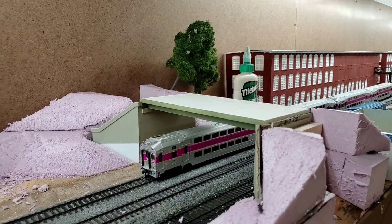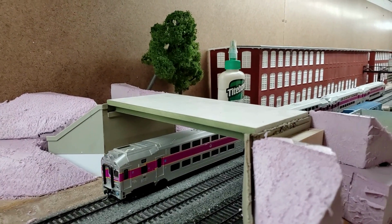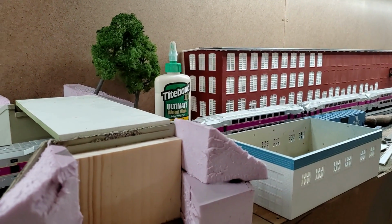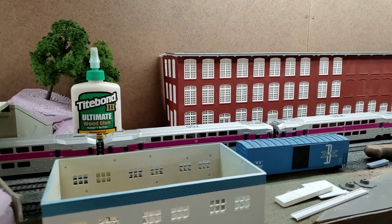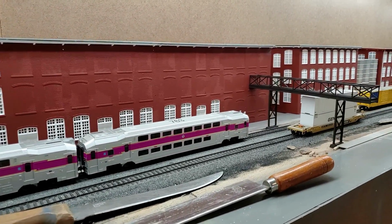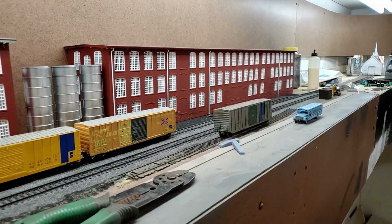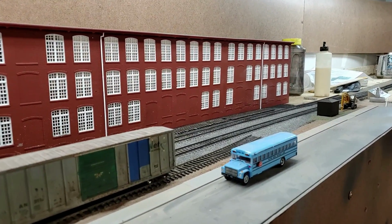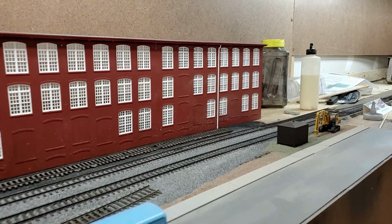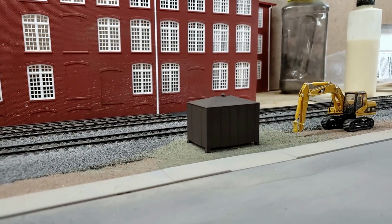And this is the South Union Street Bridge. And that kind of marks where we go into the mill area of the layout, where the larger mills are, as we come up to CP Mandrake. CP Mandrake has the remnants of the old 4-track interlocking. An interlocking shed, the electronics.